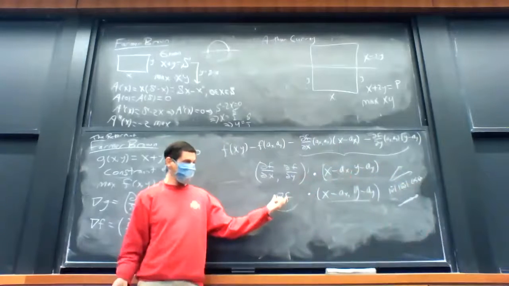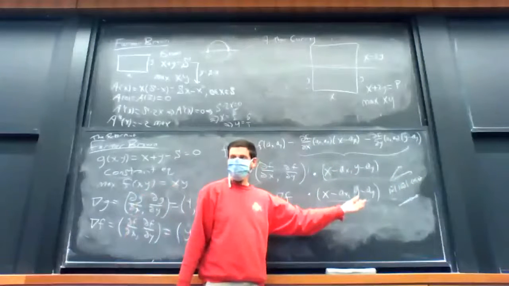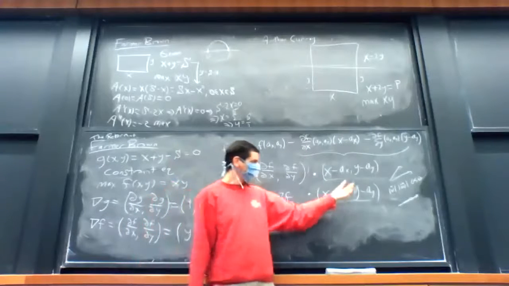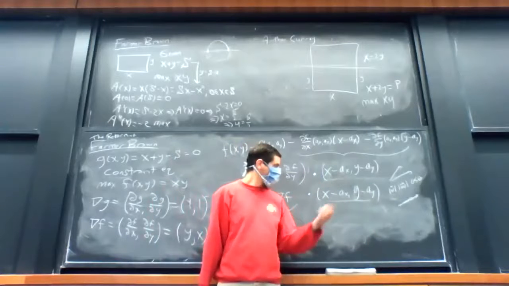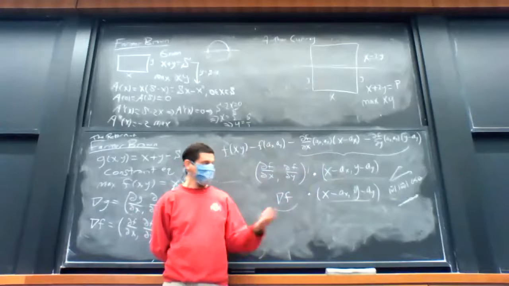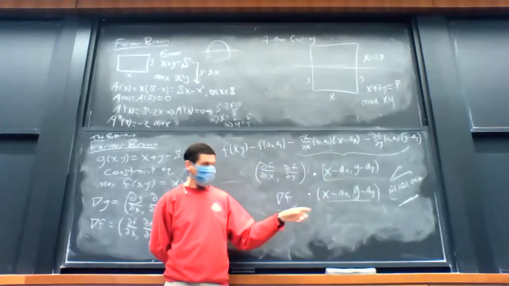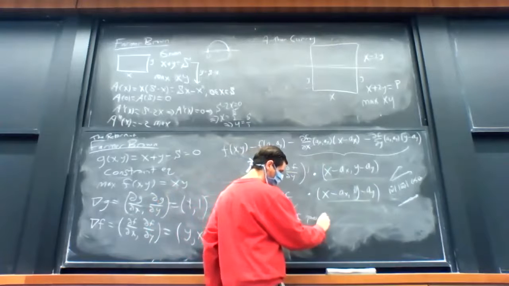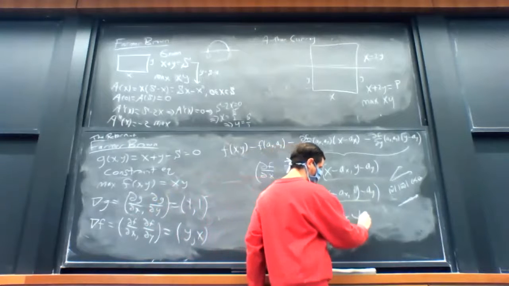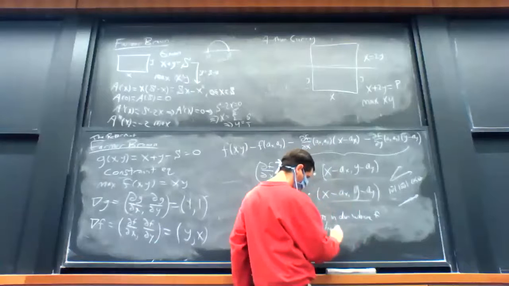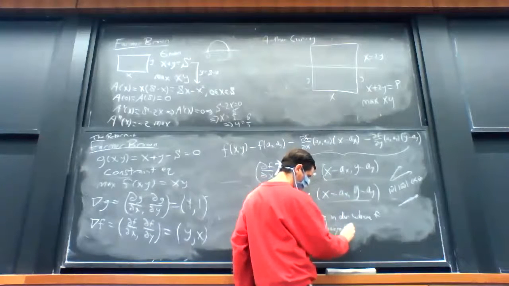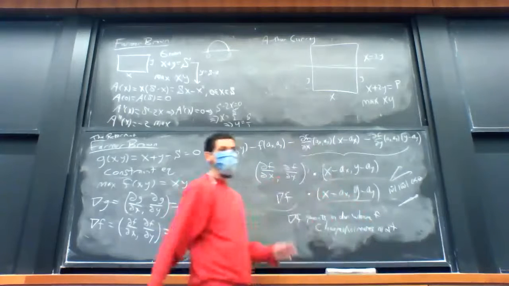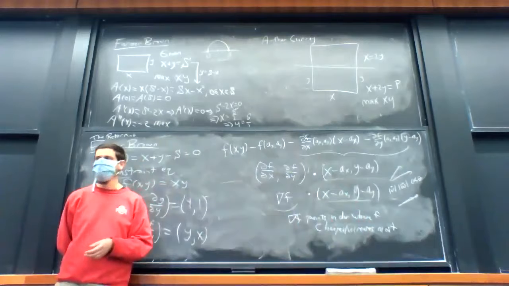These are my two vectors. You have fixed length, and this one I'm evaluating at the point a x, a y, so this vector is fixed. This vector I can change a little bit in terms of where I put the x, y. If I want this dot product to be as large as possible, I want this to be the direction we need to go. So we need to point in the direction where f changes the most. If I want to make my function as large as possible, that's the direction I want to move in.